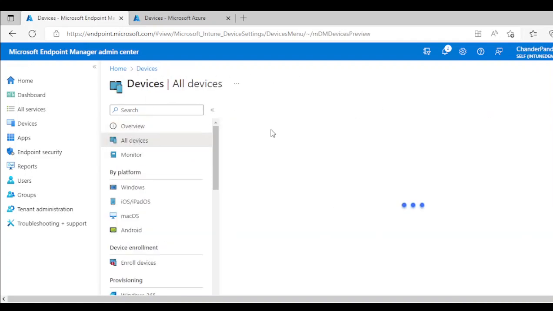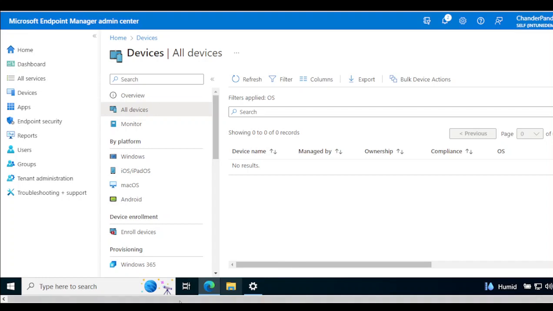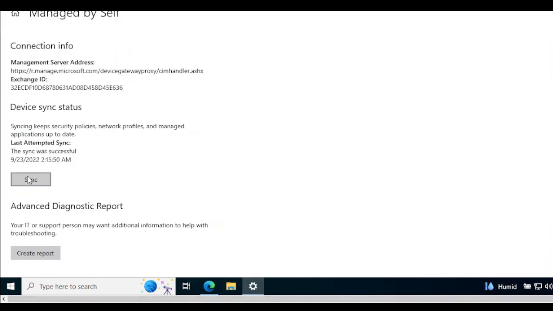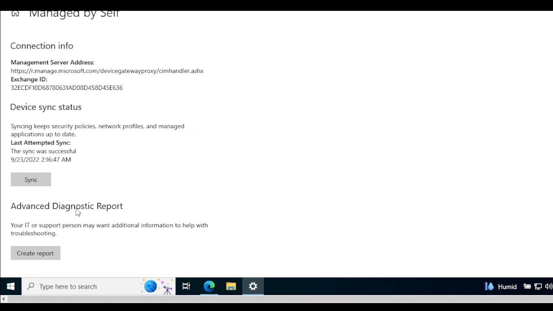It might take some time to populate in the Intune portal. Meanwhile, I'm going to initiate the sync again. I'm also going to show you what is under the device diagnostic report.